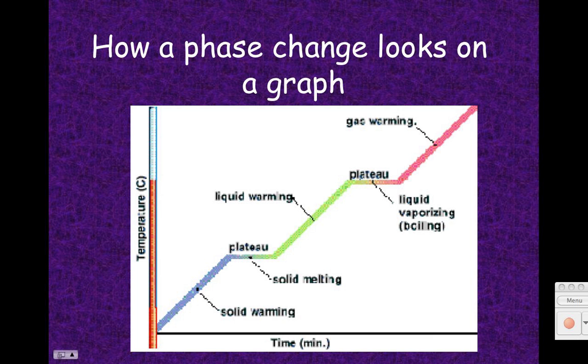And that is its boiling point, which in water's case is 100 degrees Celsius. Then, once everything has turned into a gas, I can take that water vapor and heat it up. Now if I had the ability to, I could heat it up and it would be way off the graph, but I could eventually turn that into plasma. But remember, we can't really create those conditions very easily here on Earth.